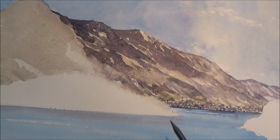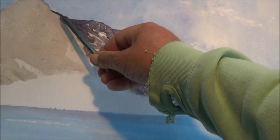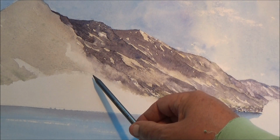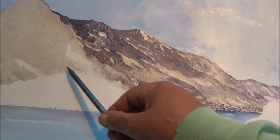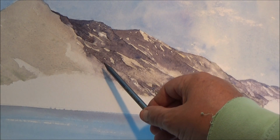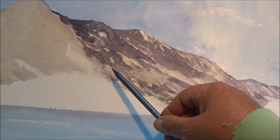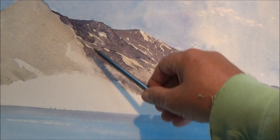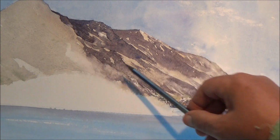But I noticed that there might be a lining up issue developing here. This hillside looks a bit unnatural how it goes down here. And also, when it comes down to this point here, it almost intersects where the centre of this island is going to be, which may look unnatural. So what I'm going to do now is change the shape of this hillside, so it comes down to about here.